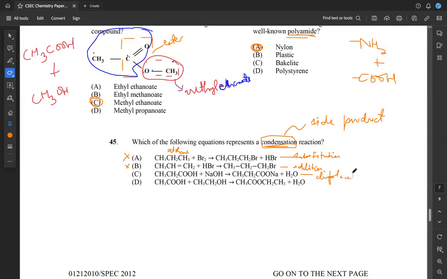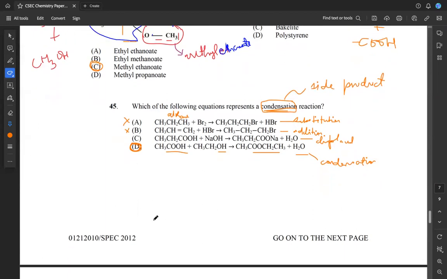For a condensation reaction now, this one where we have a carboxylic acid group and an alcohol group that's condensing together to form this ester group here and water, that's our typical condensation reaction. So this is our answer. Okay, guys? So I just went through all of those to show you that in the end, this one is the one that ended up being the condensation one, right? So just make sure you're comfortable identifying different types of reactions and coming up with what's condensation, what's addition, what's displacement, what's substitution, right? You should be comfortable with that, okay? So these are answers for 45.